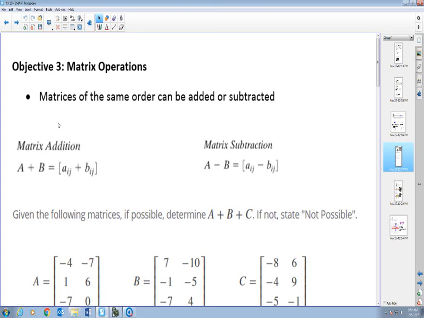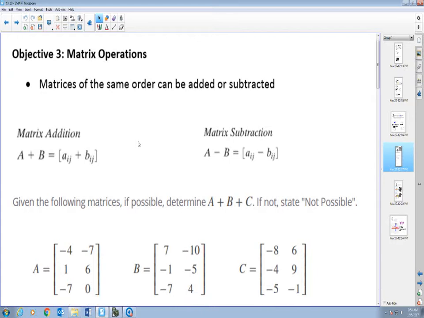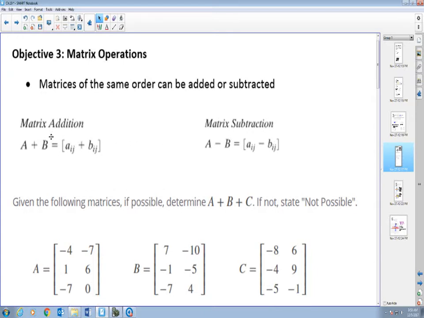Welcome to College Algebra. In this lecture video, I'm going to go back and talk about the matrix operations that I skipped in the previous video. Again, I apologize. I didn't notice I was skipping this topic. All right. So what we want to do here is take a look at how we can add, subtract, and multiply our matrices. The first one is called matrix addition and subtraction.